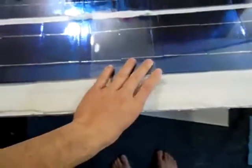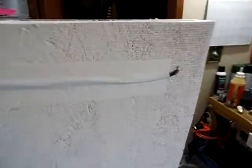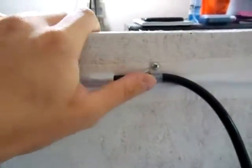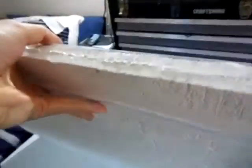So on the back, flip the panel over here, set it on its side. Hang on a second, guys. There we go. Ground wire's coming out of that hole. Now I just have it duct taped going all the way to this corner, and right here in the corner my power wire meets, which is coming out of a hole down there. Right here I have my diode installed, and a little clamp to hold my power wire going to my charge controller. And let's flip the panel back down.